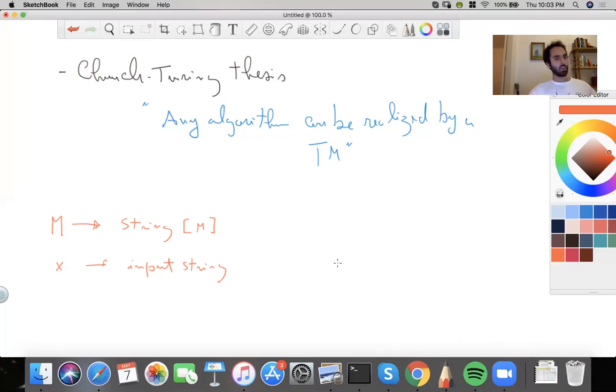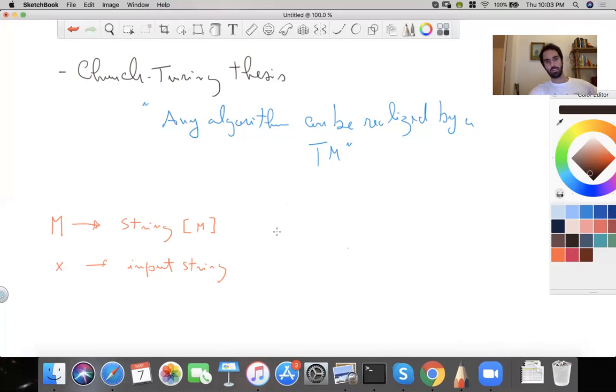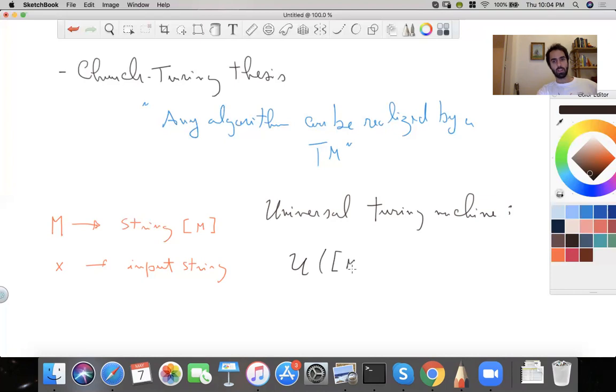Now, there is this concept of a universal Turing machine, which basically says that there is a Turing machine U, which takes as an input the string on which the Turing machine that we want to represent is encoded, and an input string, and it gives me the Turing machine associated to M applied on input X, right?